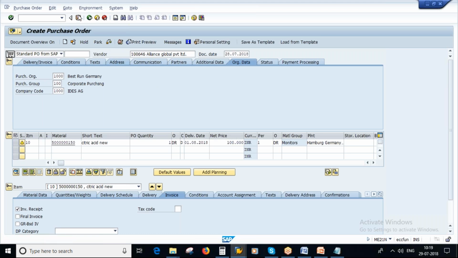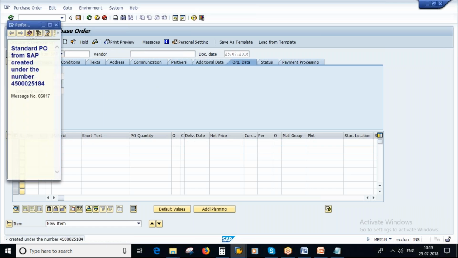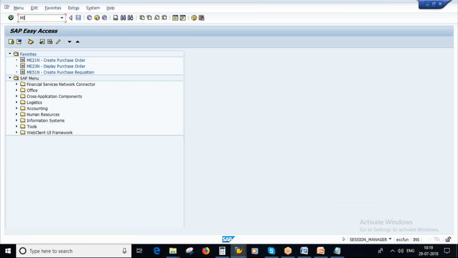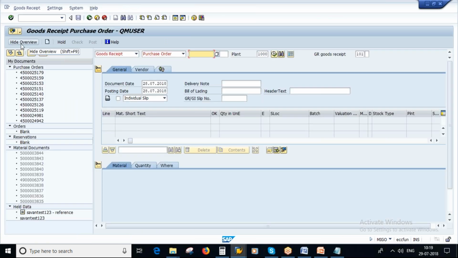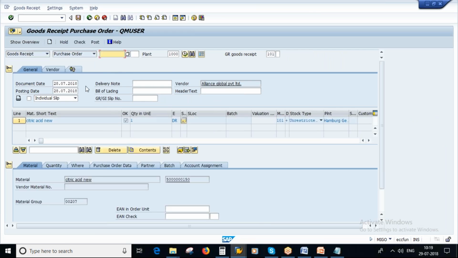Okay, I'm saving the PO. Okay, PO got created. Select the PO. Now let's try to do the GR. MIGO. I'll hide the overview. I'll enter the PO number. All the data got copied.